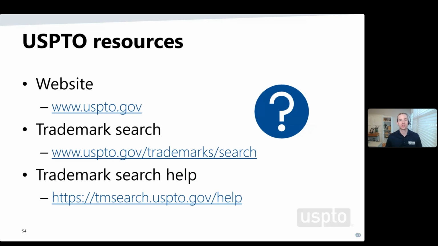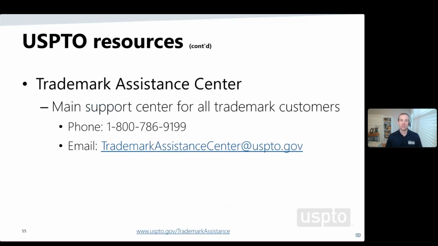The trademark search system itself is there as the second bullet point. You don't have to remember this URL. I showed you how to access it from the website, should you forget it. But if you had the slides nearby, you could always just click on it. The Trademark Assistance Center is great. They can answer questions that you have about the application process and procedurally where your application is. They can't give legal advice, though.